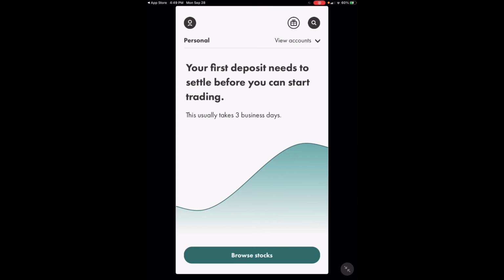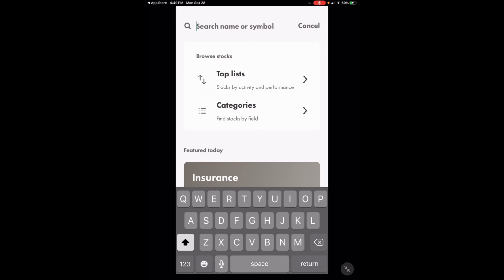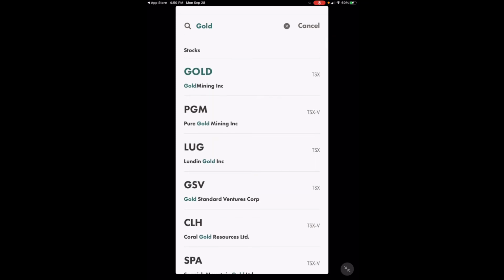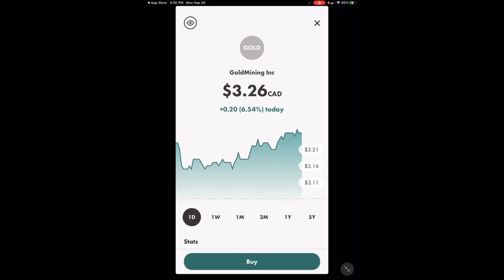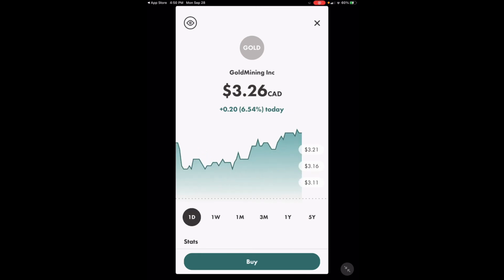So in the end, just try to settle on some sort of a stock, and then go to the top right hand corner of this screen, click the search button, click at the top again where it says search name or symbol, and type in whatever company you'd like to try. Again, I could type in gold, G-O-L-D, and see what comes up in the list. And then I could scroll through this and look through any of these and see how they are doing and make a judgment to see how they have been doing over the years, and do I want to make an investment on these. And it's as simple as clicking buy at the bottom to get into this.